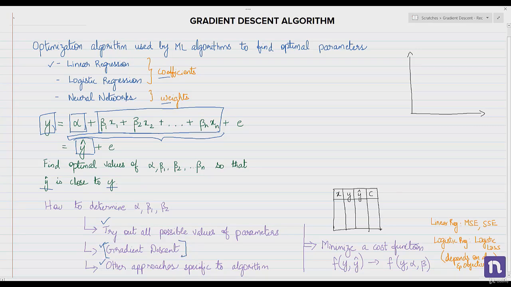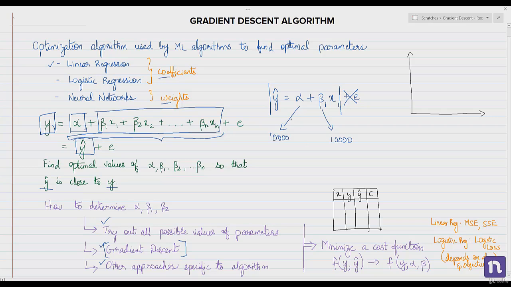Now let's understand the problem with the first approach. Imagine you have a simple equation. Your y hat value is nothing but alpha plus just one beta times x1. The error term will not be there, so this is just the predicted value. Now suppose alpha has say 10,000 possible values. Likewise beta 1 also has 10,000 possible values.